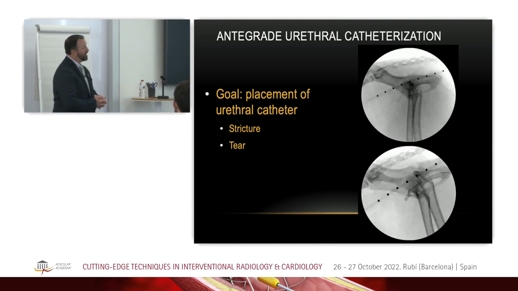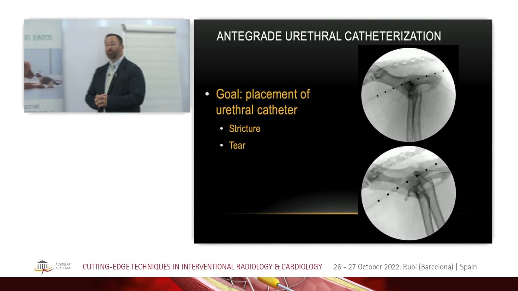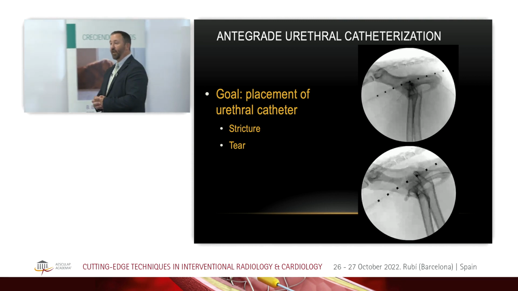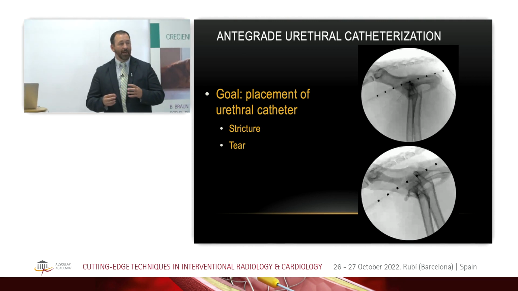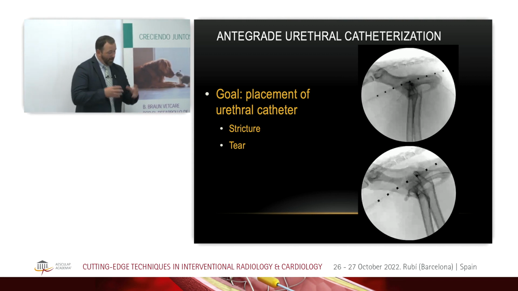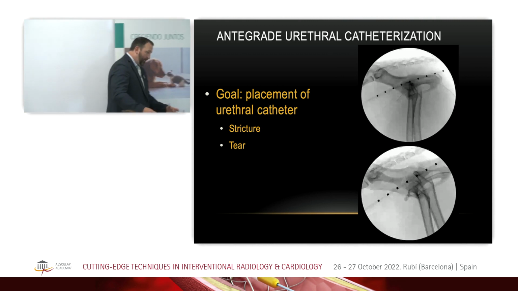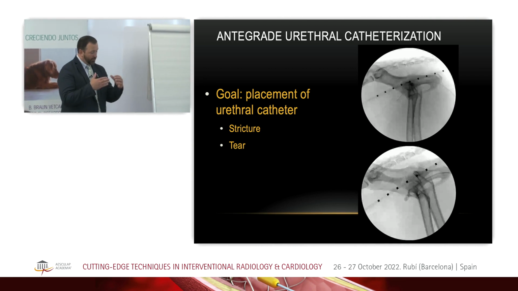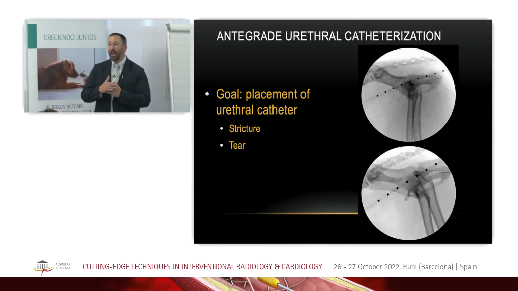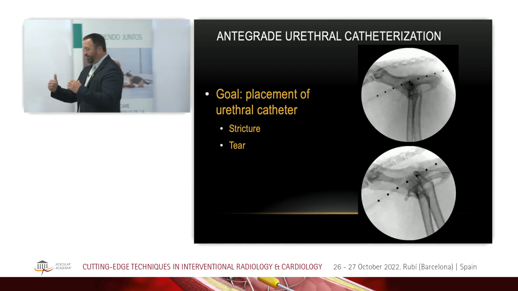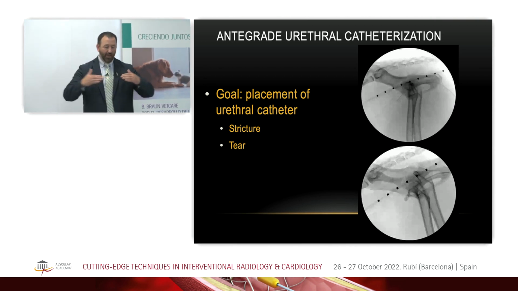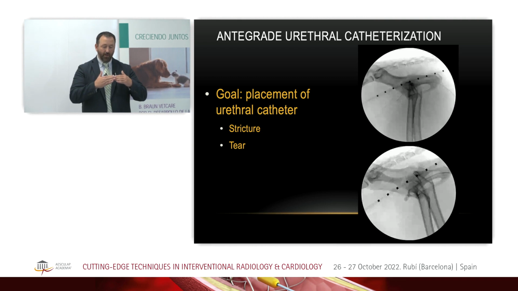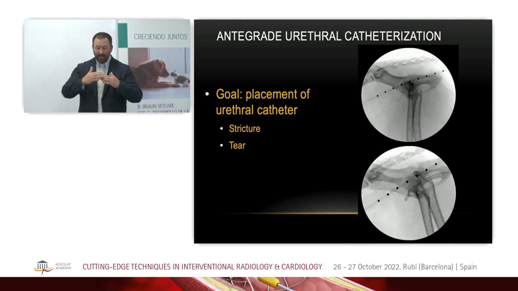But the other thing it's really nice for is placing a urethral catheter in those cases that have urethral tears. So again, coming back to when we see tears in the urethra, most commonly, it's our fault, right? We're placing a urinary catheter and we're trying so hard to get a urinary catheter in that we potentially cause a tear. If you think about the angle of that happening, if you're passing the catheter in retrograde, the tear tends to go into the urethra and then track cranially. And so the flap of tissue is coming from retrograde. The flap of tissue is going in this direction.